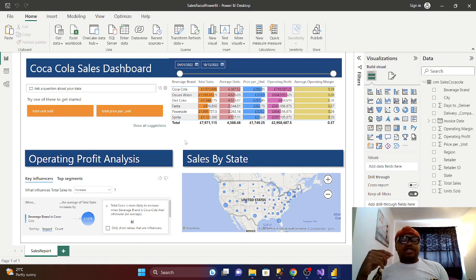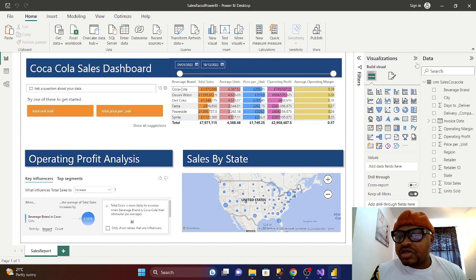Even small companies also use Power BI to create their reports, visualize their reporting, interpret the data and make better decisions. So this is how we create a Power BI dashboard report.